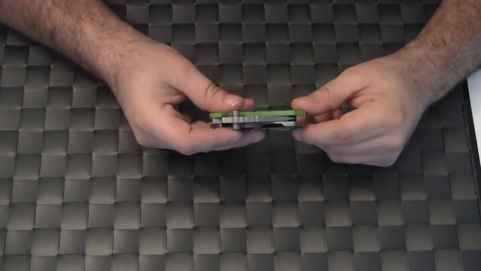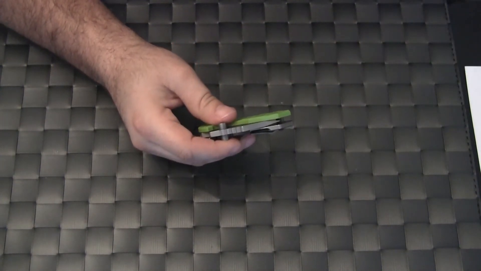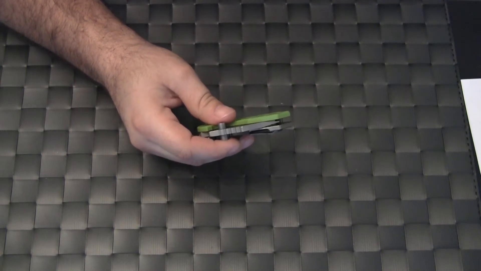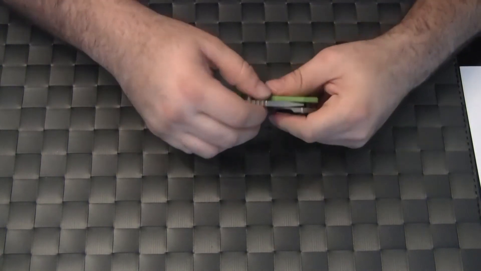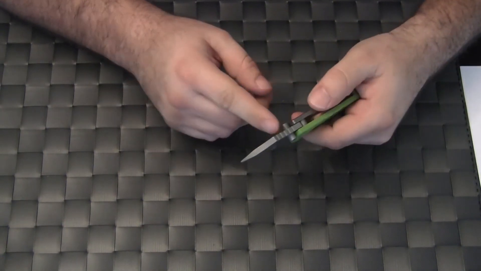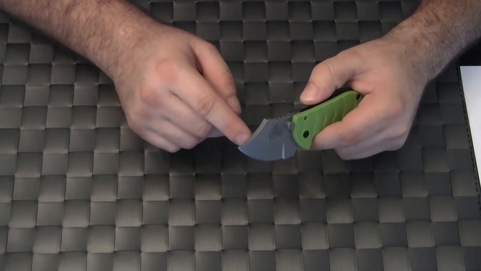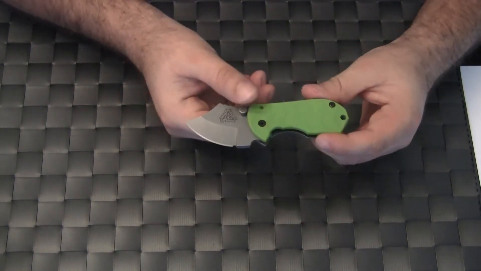There are no liners. It is not a liner lock. It is a frame lock. So it seems like this knife was built with hard use in mind. There seems to be a lot of material behind the tip. Even so, it is not made for prying. I would not use it for prying.